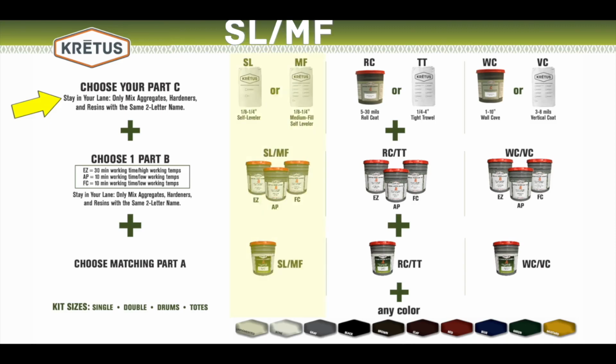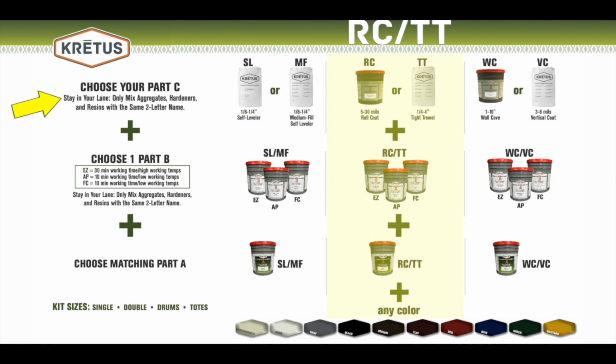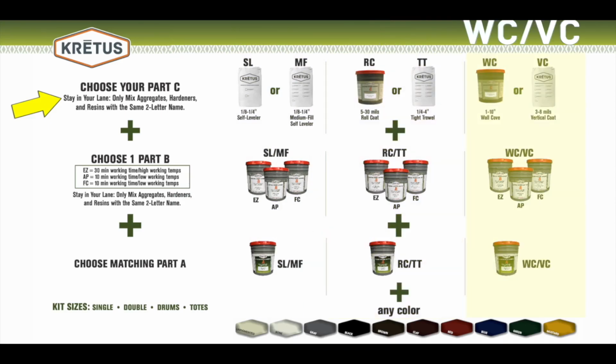For SL and MF, it is 8 pounds and 8 pounds. For RC and TT, it is 6 pounds and 6 pounds. For WC and VC, it is 3 pounds and 3 pounds. Once again, start by choosing Part C based on your project needs. Then, select the matching Part B based on your experience, climate, and timeline. And then you will choose your corresponding Part A resin.